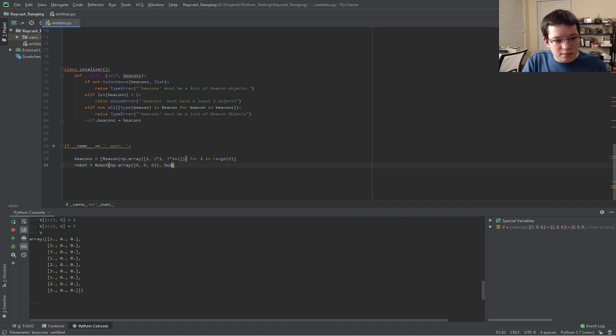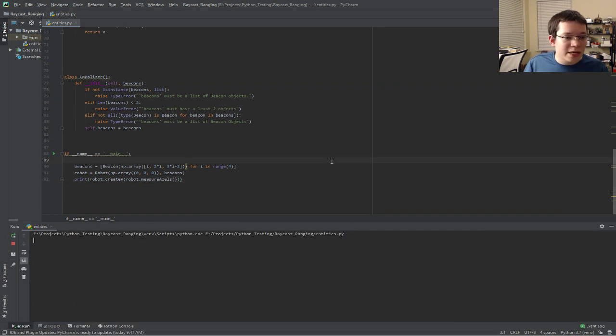And we'll pass in beacons. And then we'll do print robot dot create v. Robot dot measure asels. And then we'll give it a run and see how many errors we get.